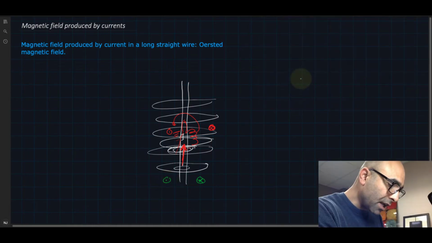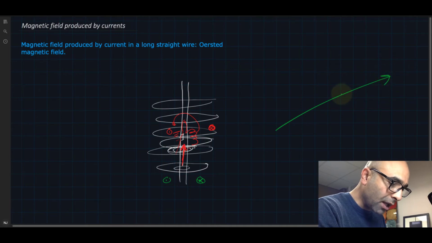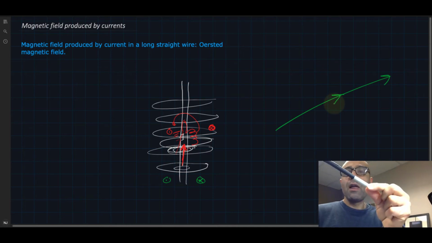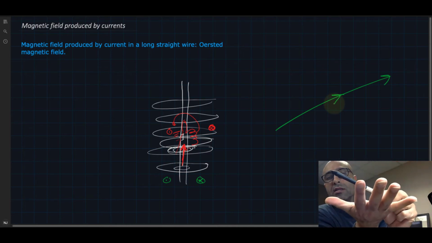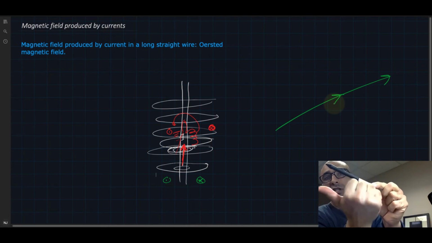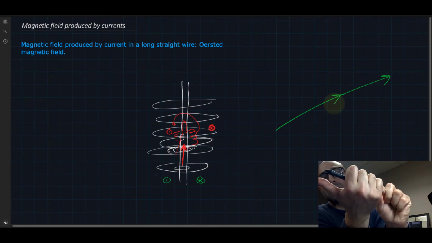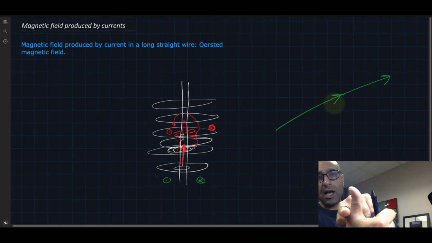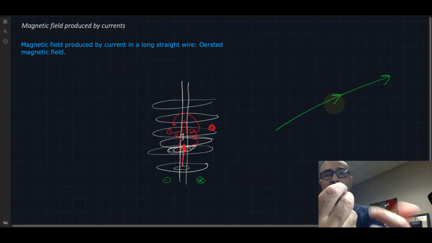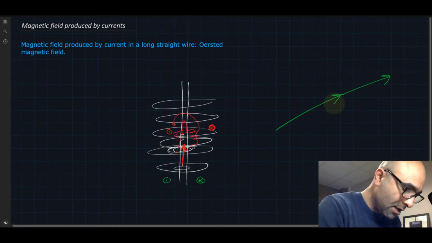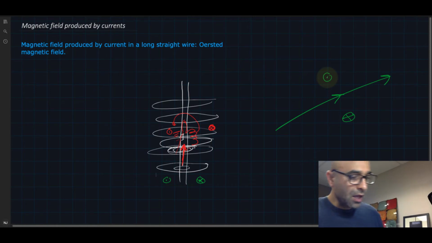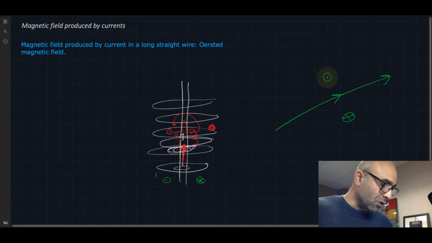Okay, so let's try this again. I have a wire like this, and the current is going like that. Again, this is the current. I grab on it so that my thumb is pointing in the direction of the current, and look, to the right on this side it's going in, and my four fingers on the other side are going out. It is not as hard as the first right-hand rule. You just have to practice a little bit more.